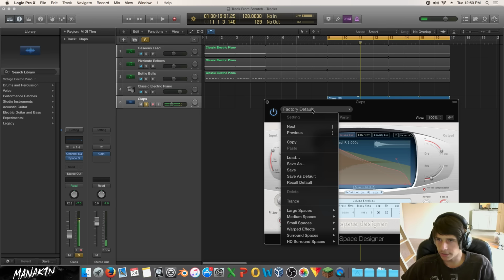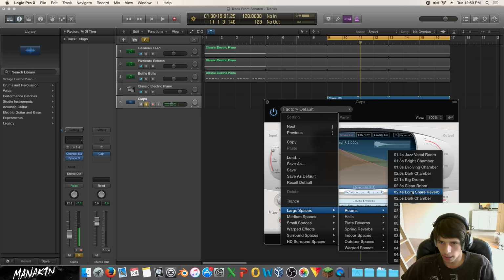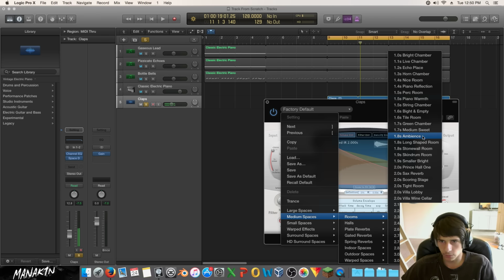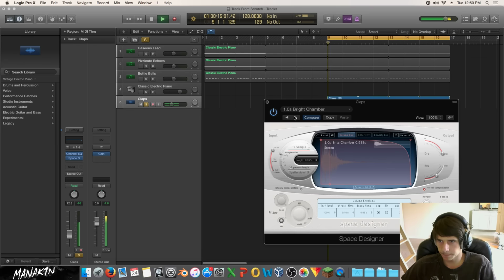So what we're going to do here is cycle through some of them. And I'm not sure which ones. I think I'm going to need a medium one. These are the length of the reverb, by the way. So large have long length, medium have medium length, small have very short length. So we're going to try to find some interesting ones here and bounce through them, see what they sound like. The piano one actually sounds okay, as weird as it sounds. Like we're using a piano reverb on a clap. Weird, but I mean, it's actually sounding good right now. So we'll keep that one in mind and move on.